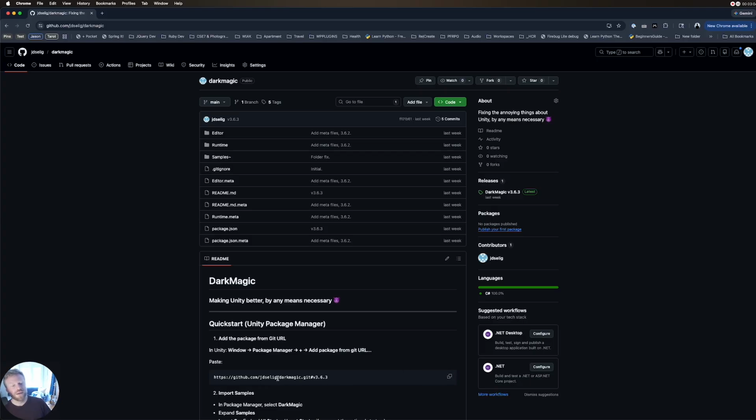If you copy this right here, a little copy thing right there for you. This is a GitHub URL. If you're not familiar, GitHub is where software developers store their code. We're going to get into it, don't worry. But for now, just go to this site, copy this link, and then when we get into Unity, the first thing we're going to do is set up and install this package.